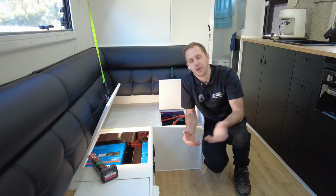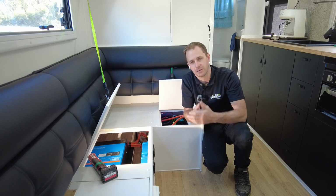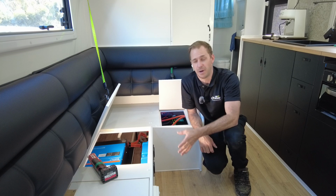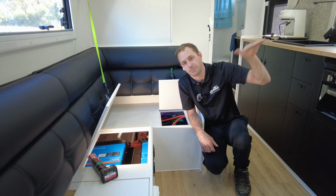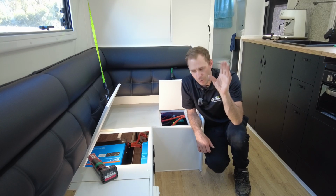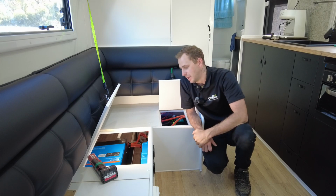So I know straight away what's going to happen. That auto reset breaker will start going click, click, click under the big load that this DC charger demands. So that was rectified immediately. We've gone for a MIDI fuse, and that's an 80 amp circuit now all the way to that rear Anderson on old mate's vehicle. So when we plug that in, which I'll do for you guys, we'll try and get that charge rate all the way through.